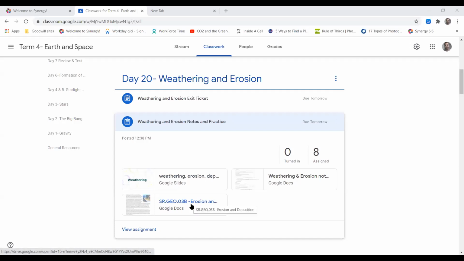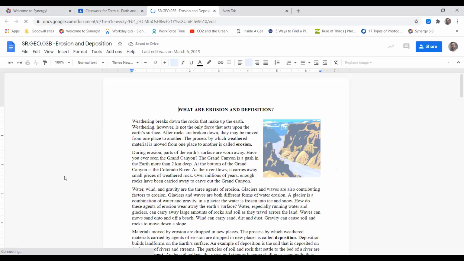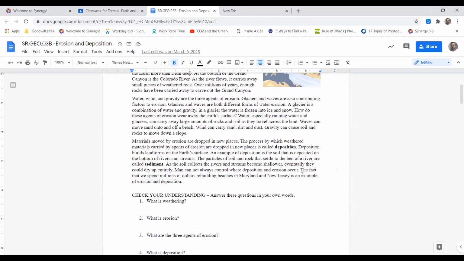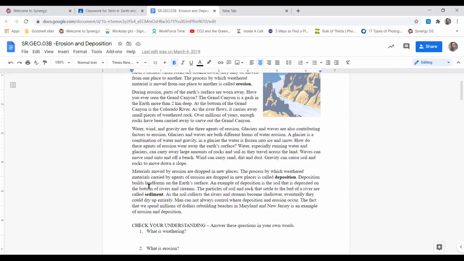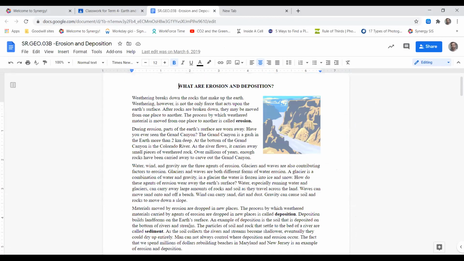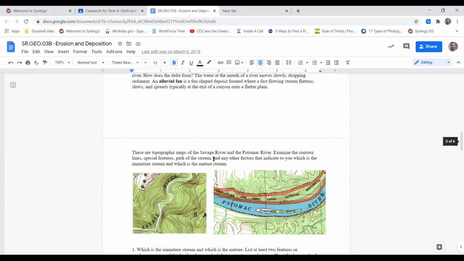So now what you guys are going to do is you're going to open up erosion and deposition. Okay, and this is going to continue talking about erosion, the different agents of erosion and deposition. So kind of, again, focused on rivers, because these are the best examples of erosion and deposition constantly happening to reshape the surface of the earth. So it's just a little article that has little reading checks along the way. You got this section, you got a little reading check. You got this section about water, and then you got some questions to analyze and answer.